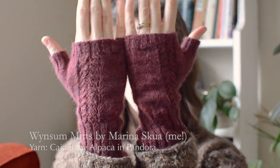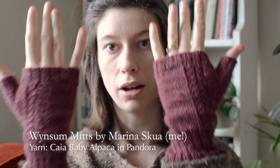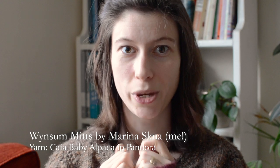The next thing is another project you will have seen last time. These were just little cuffs, and now they are fully fledged fingerless mittens. I'll put those on for you. There we go. And so these are, I released the pattern just this week. I've designed them so that you have full use of your hands while you're wearing them, because I wear a lot of proper mittens, which are useless for having to do phone stuff and move around and things. And sometimes you do need to use your hands when you're out and about.